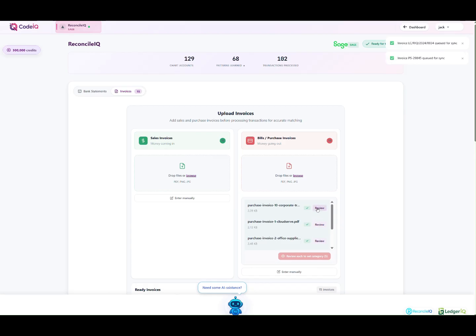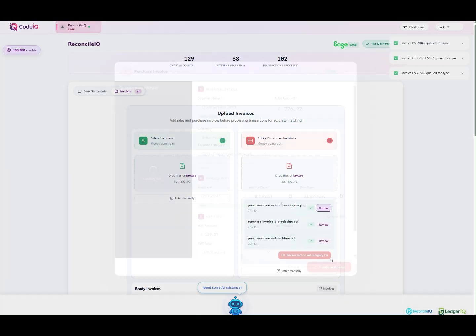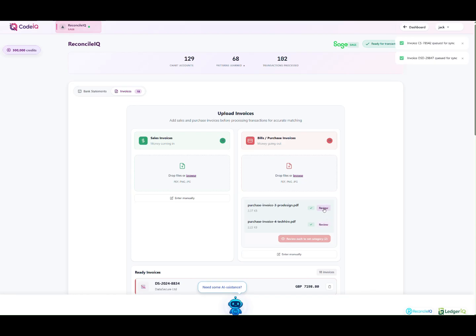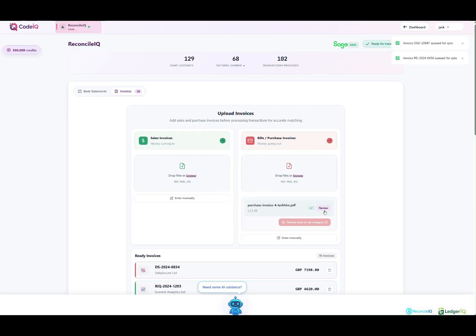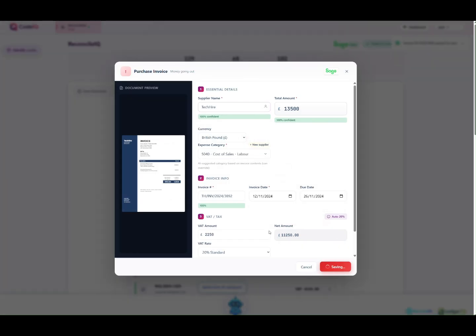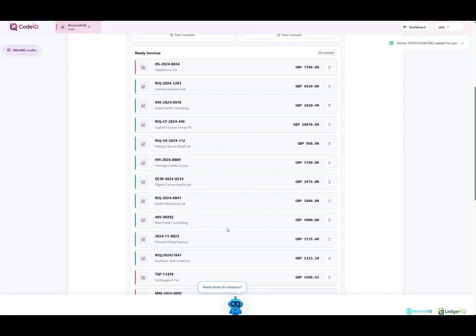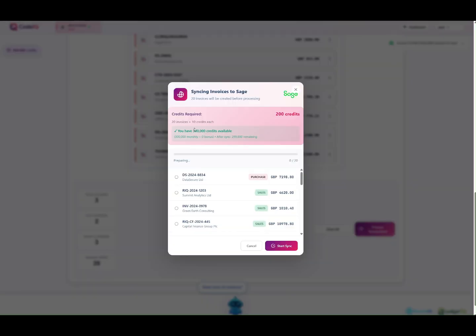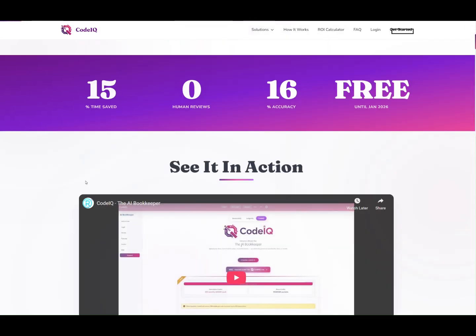Confirm. So what we're doing is we're syncing the invoices up with Sage before we categorize all the transactions. That way, if there are invoices and invoice payments in the transactions, then we know to record them as such. So here they all are. And then we process, and we want to sync the invoices to Sage first. So let's start that sync, and whilst that's moving, I'll walk through a couple of things with CodeIQ.